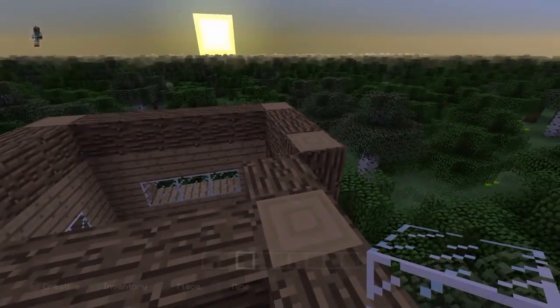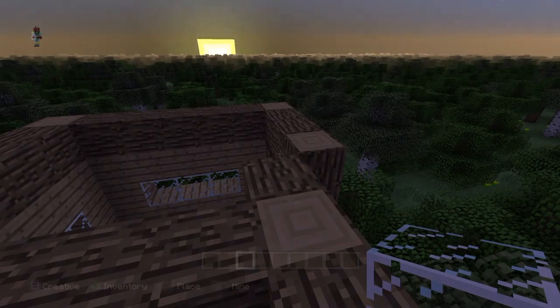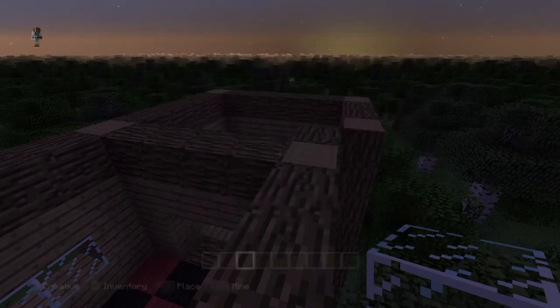Now for the roof, I am either going to be doing it overhanging, or I'm just going to do a normal flat roof. Now, I don't know which one to do, so I'm going to do one. And I feel like doing the overhanging roof first is the better option.